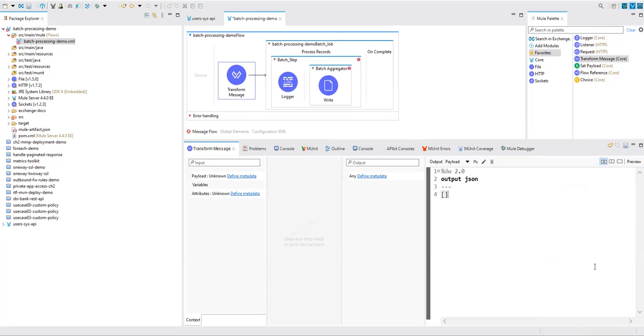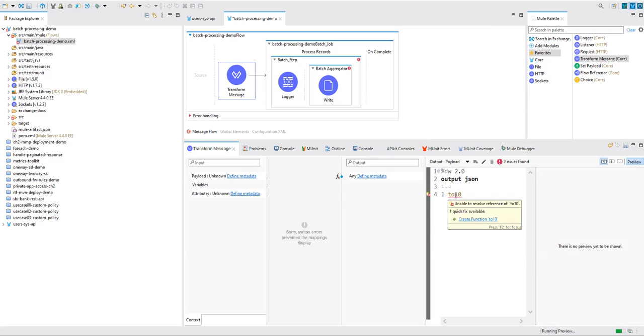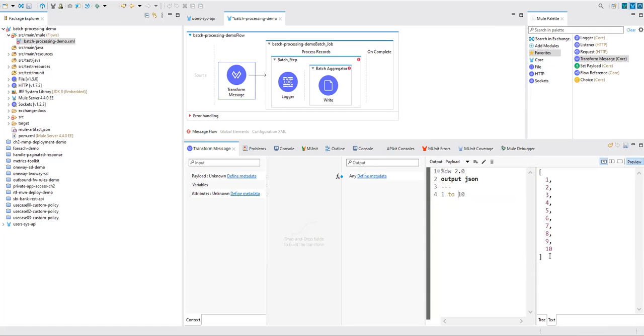We are going to see this, but let me show you. If you write something like 1 to 10, see here, it generates an array for me.